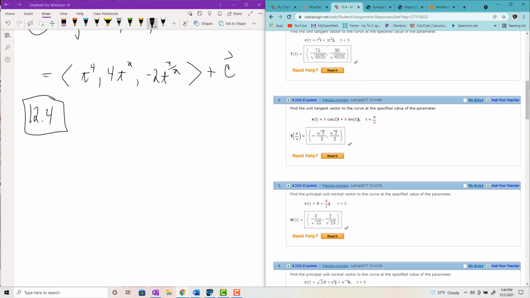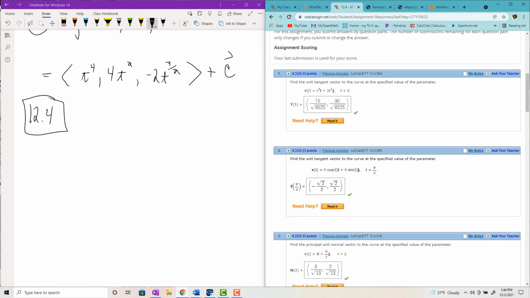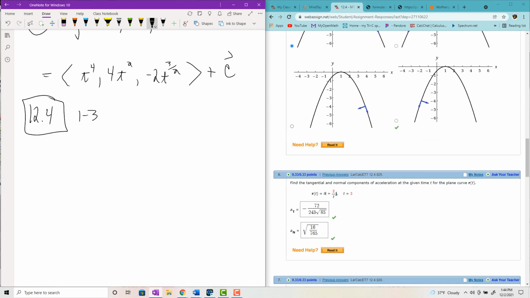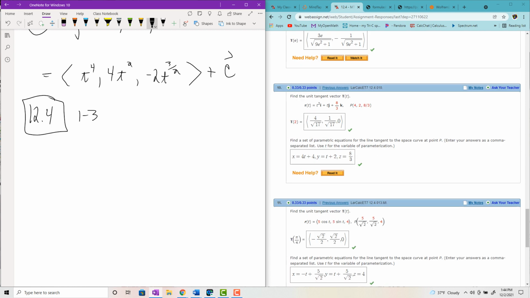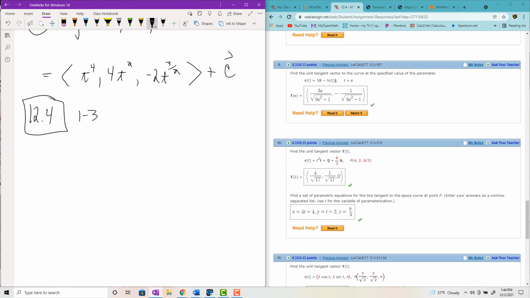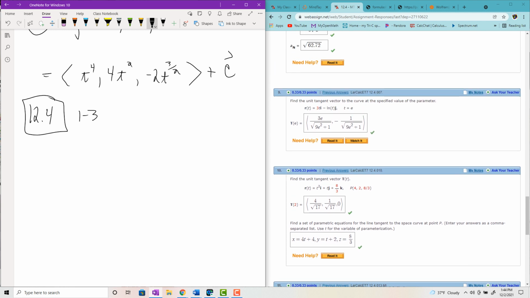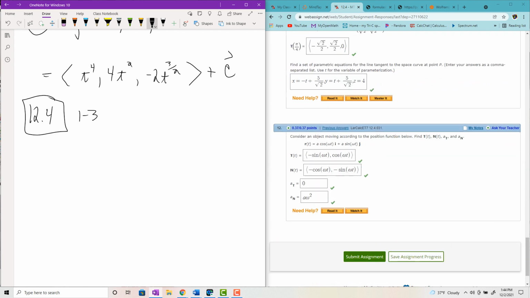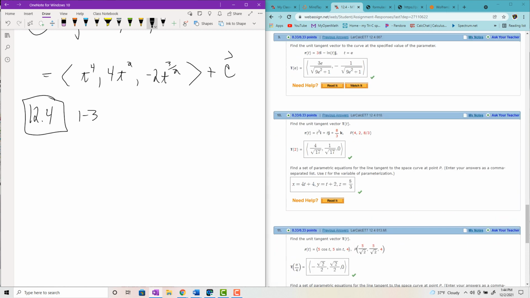exhaustive computationally. So worst case scenario, I'll give you something like number 3, but you should be able to do like 1, 2, so 1 to 3. I wouldn't put 4 on there because it's a space vector. I'm not putting the acceleration stuff on there, but then you should be able to do stuff like what the heck is that one? Number 9 to 11, I guess.